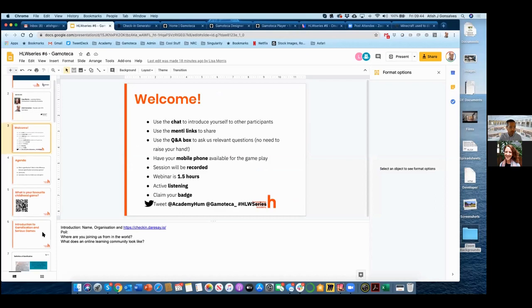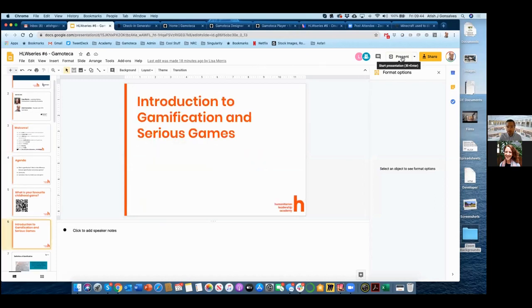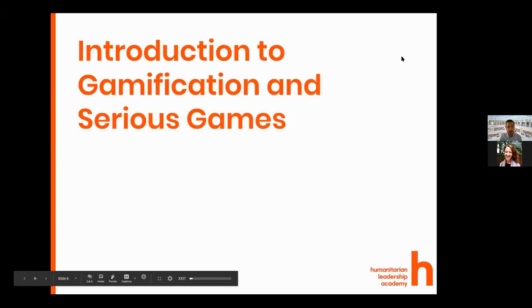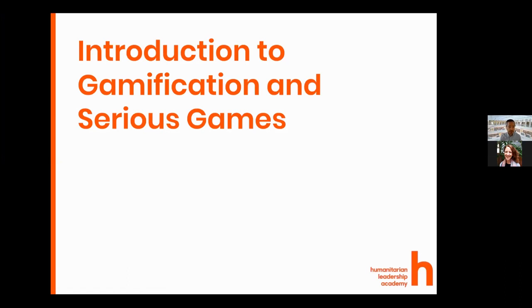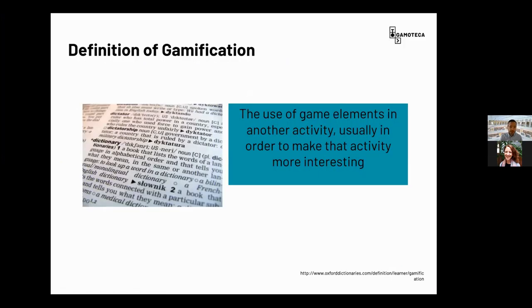Okay, so I will start then into a very short presentation on gamification and serious games. Just some basic definitions, some examples, and then we'll go into a little quiz as well to sort of test our knowledge. So I'll start with the basic definition of gamification. So according to the Oxford Dictionary, the use of game elements in another activity, usually to make that activity more interesting. So that's the Oxford dictionary definition of what gamification is, where we're taking any activity, doesn't have to be learning, but trying to make it more interesting by adding in game elements.